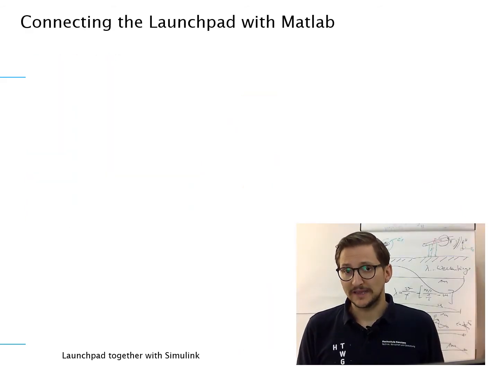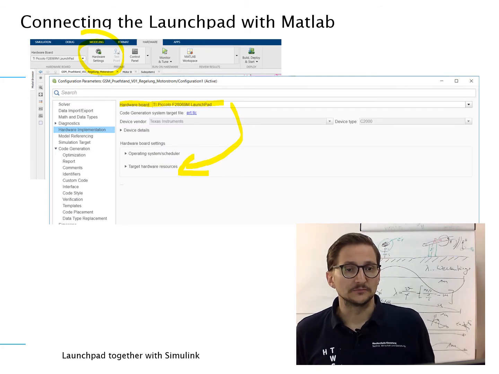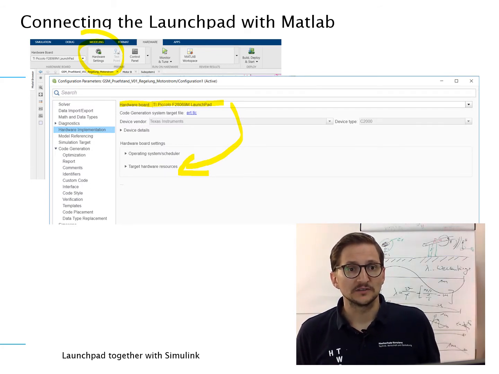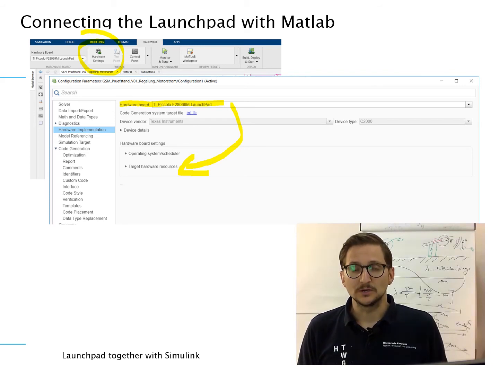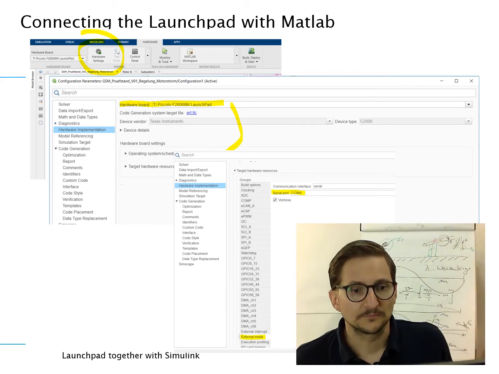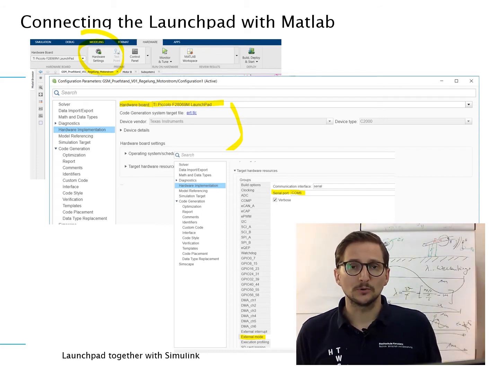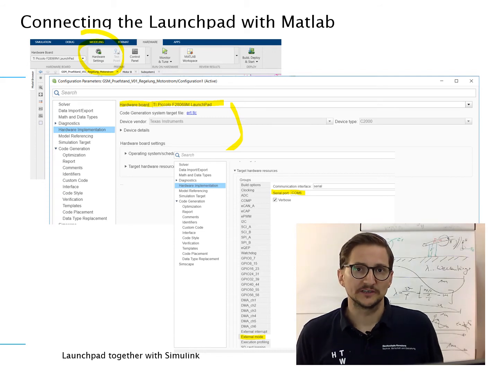Now we can prepare MATLAB Simulink to connect to our target hardware. Go to MATLAB, open Simulink, start a new project, and go to the hardware settings. There you'll find a drop-down menu where you can specify your hardware board. There you'll find the F28069 LaunchPad. The next step, we have to set up the connection. This you will find under external mode, where you have to set the right COM port. And this is the COM port we have seen before in the Device Manager.